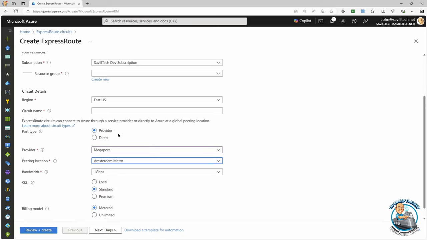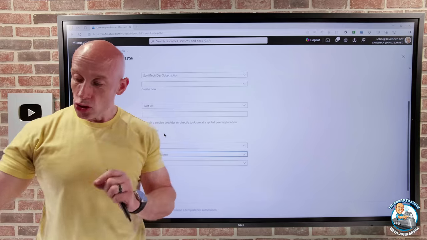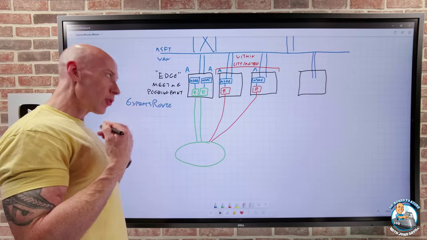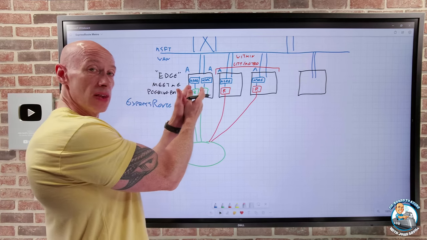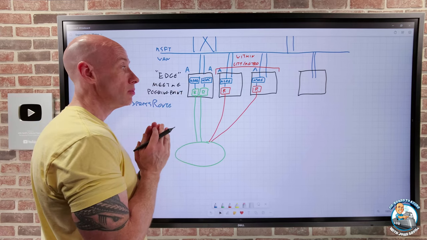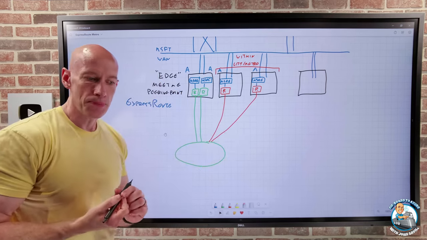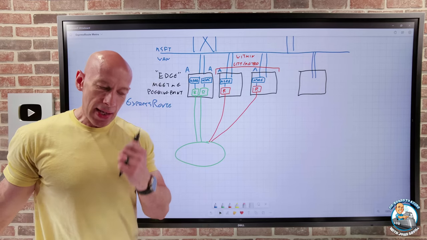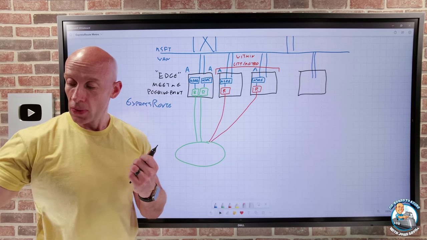Nothing else changes about anything I do. It's not a different cost on the Azure side. It doesn't change my configuration. I'm literally just picking ExpressRoute Metro. So now what that would mean is my active-active, the two connections I get, instead of going to the same physical edge location, will now be split over two edge locations within the same city. That's it. That's the only difference it makes. It's that simple. And it's something we're going to want to leverage if it's available in the city we use.